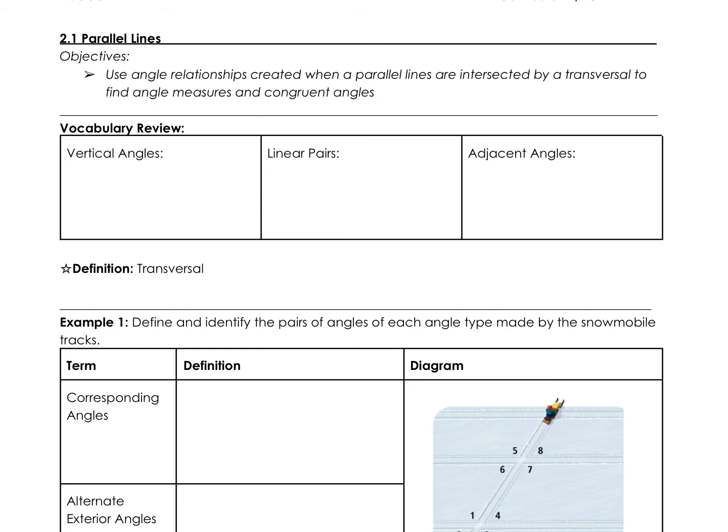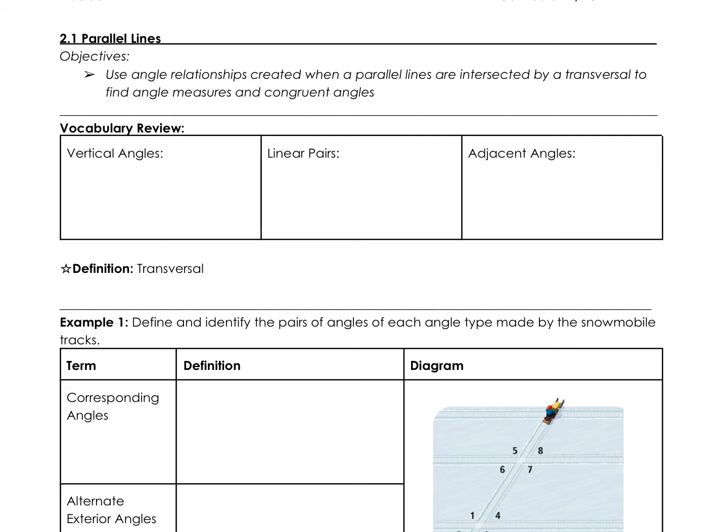Now we're going to add another layer on top of that and talk about the relationships in parallel lines when we put another line in between them called a transversal. So we'll get there. But essentially what we're going to do is look at what happens when we cut parallel lines by a transversal in terms of the angles that are created by that. But before we can do any of that, we do need to review a couple vocabulary words. I'm sure a lot of you realize that if you don't know the vocab, you're not going to do well. So let's review a few things.